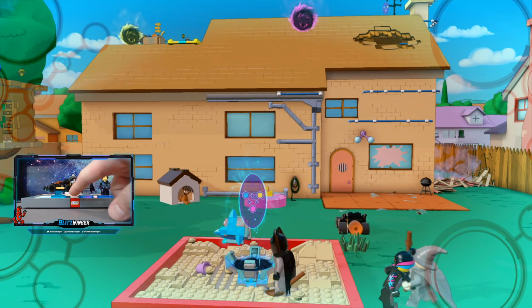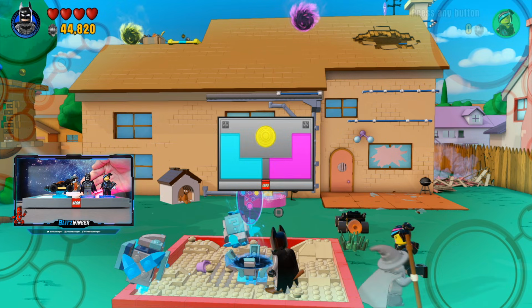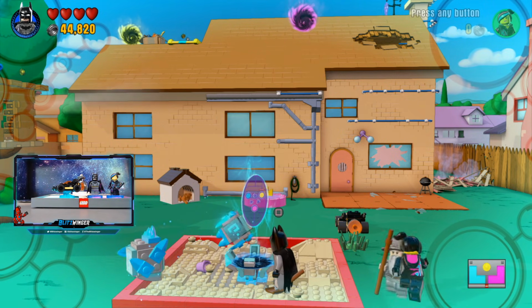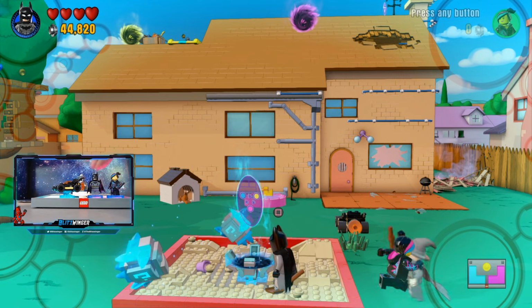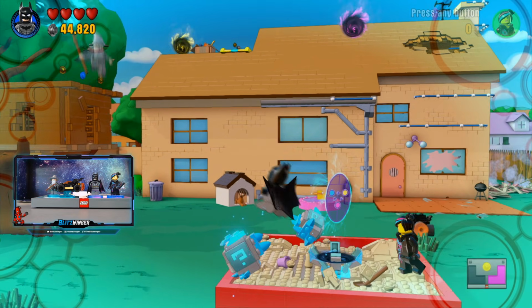Now, the cool thing that happens on the actual toy pad is that it also lights up in those colors. So you have kind of like a purple light here, you have a blue light here, and then you have a gold light in the back here. So that's definitely quite neat. I'm going to move Gandalf over to the blue side for now, at least. And let's take a look at what we've got.